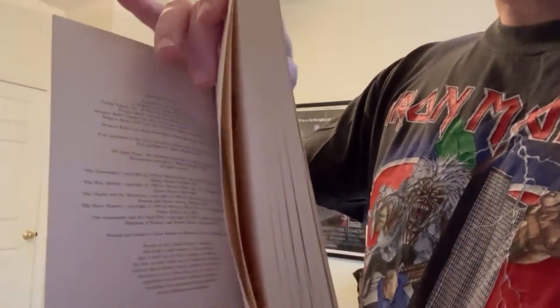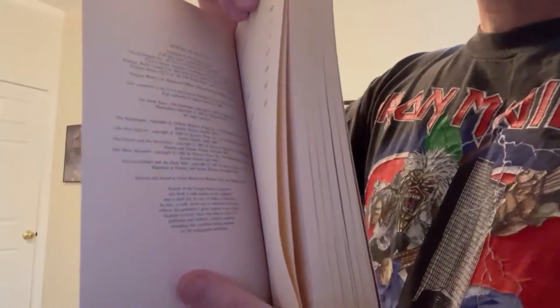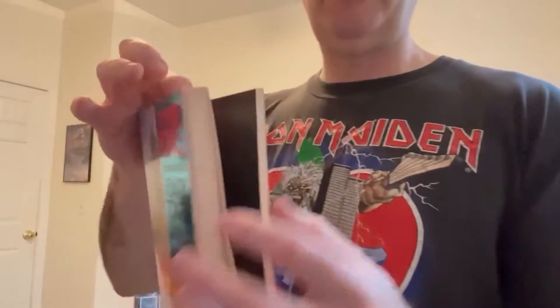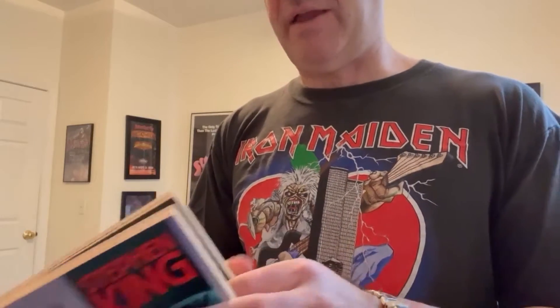You can check to see if your copy is a first printing by looking at the copyright page. It just says first published by Sphere Books Limited in 1988 — there's no indication of printing otherwise. The book does actually reproduce the same full-color illustrations from the Donald Grant edition. This was a $6.99 UK paperback when it came out in '88, so a lot cheaper. So there's the first British edition of The Gunslinger.